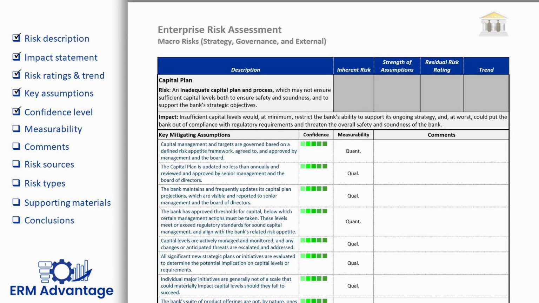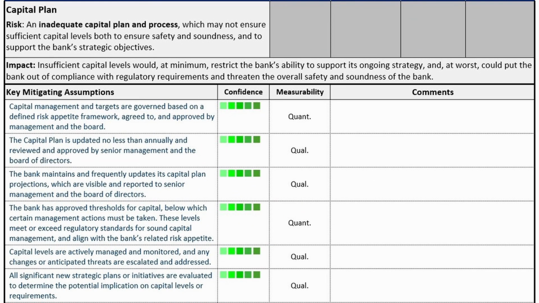So, going back to our worksheet, in addition to our assumptions and the related confidence levels, there's also a column here for talking about the measurability of each assumption. In some cases, an assumption is purely qualitative, largely based on a subjective view. However, in other cases, an assumption may be related to a highly quantitative factor, one that could be easily measured and monitored. This is useful in that assumptions that are considered central to a risk perspective may be aligned with certain metrics and related limits and thresholds. We'll go much deeper on this in an upcoming video on reporting metrics.